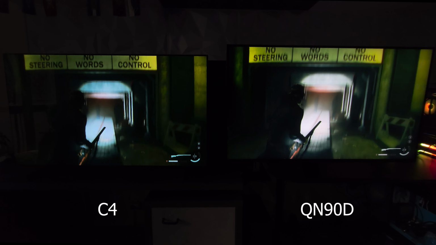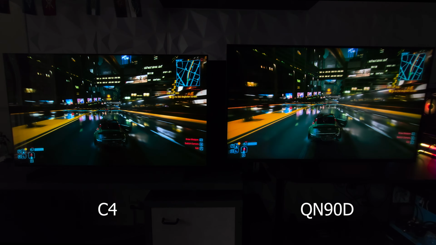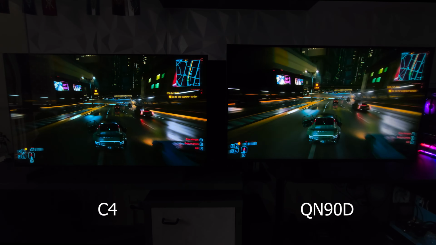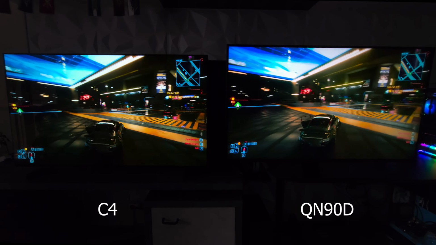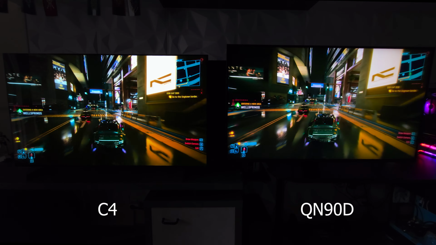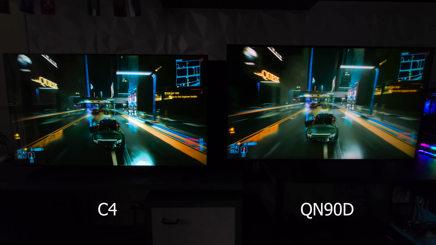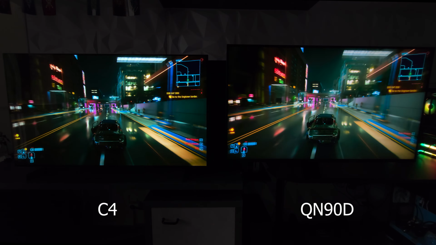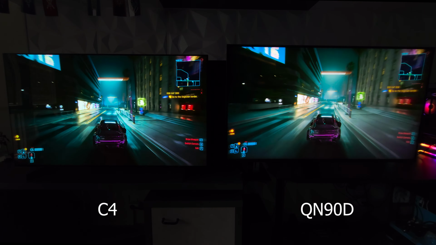Now that we saw HDR in a very dark scene, how it improved brightness and quality, let's get to a brighter scene here in Cyberpunk. You can see also here how on HDR the image looks quite more vibrant, especially on the C4. It looks way brighter than when we had it on SDR. And you can see thanks to the expression enhancer plus dynamic range, it improves the image quality in many ways. Also, the image on the QN90D has improved in HDR compared to SDR.